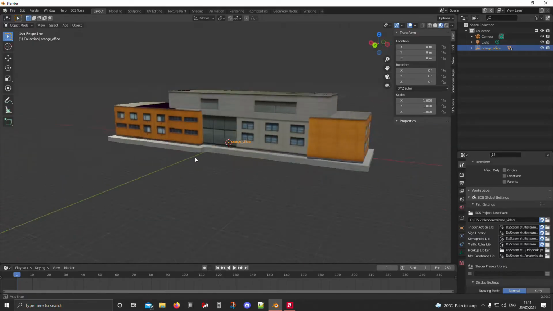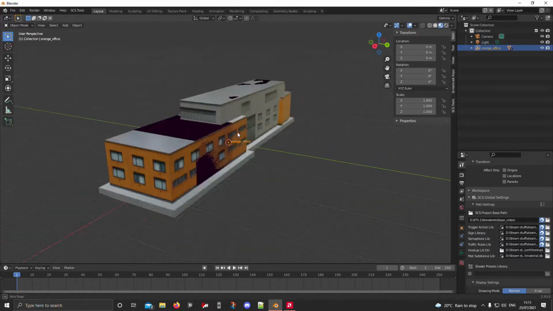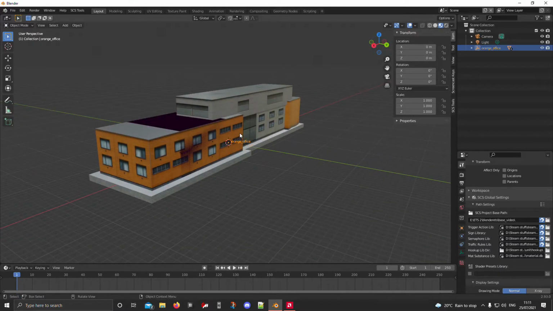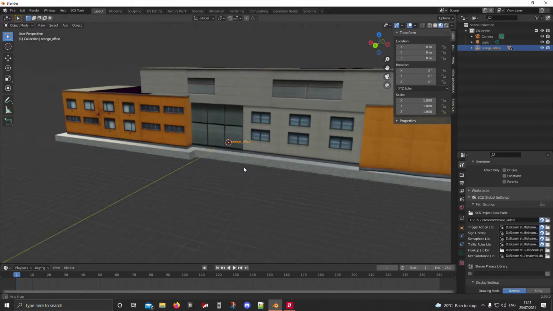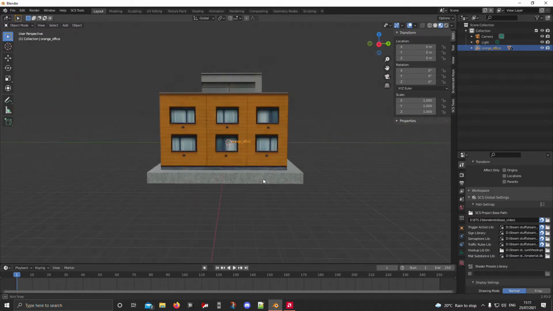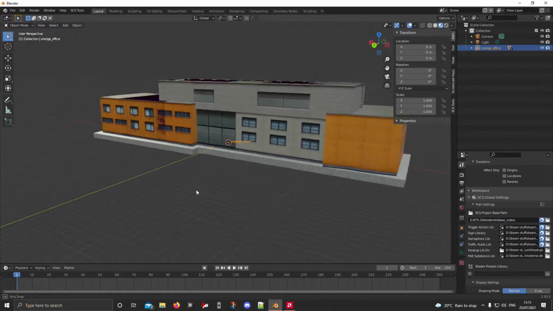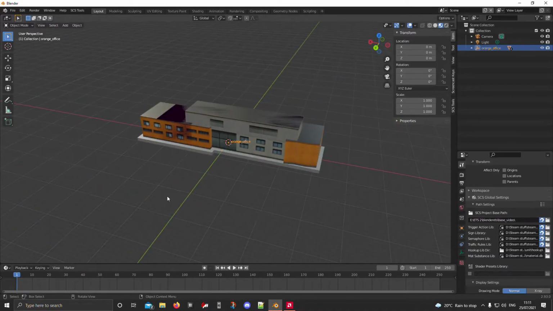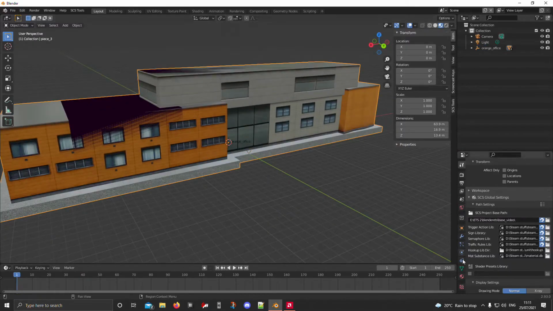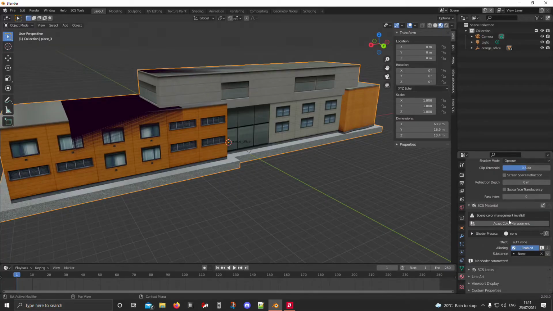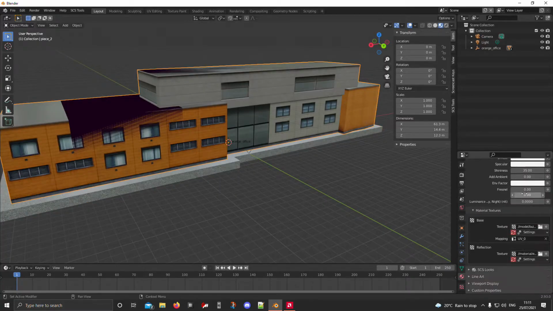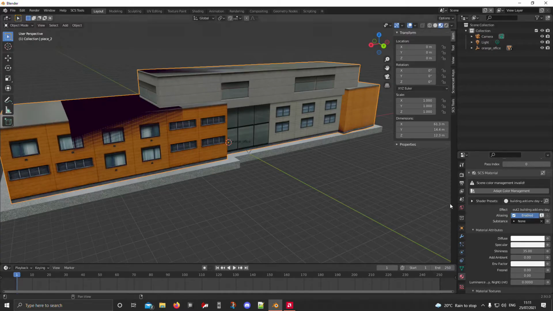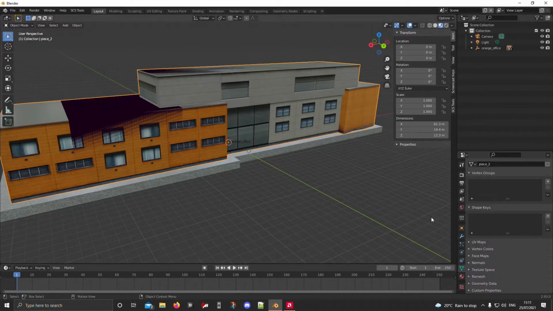Now if you did it the manual way, where I make the PMD into PIT and then import that, you will not get the textures because there's no way of Blender knowing what textures you used. This is why this is the most efficient method of importing models. So here I've got my orange office. I can go to the materials. I can do what I want. They're all here, all the materials, UV maps, etc.